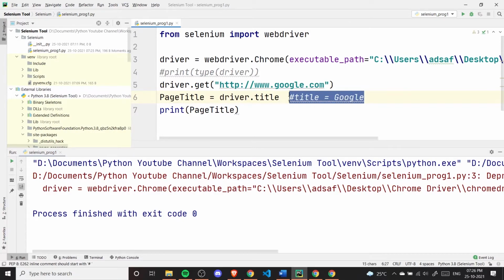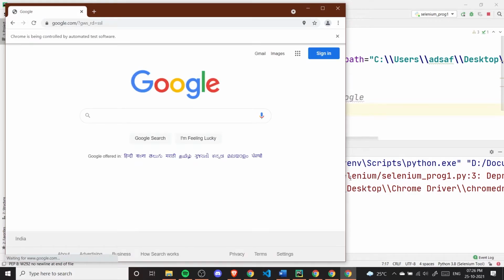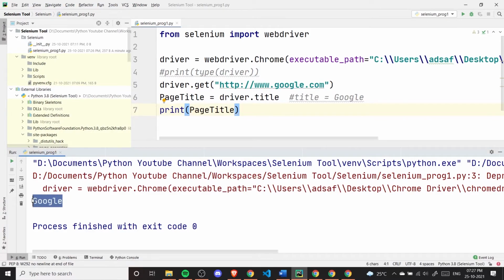This is just the comment. This Google will be saved in the page title variable, and this print statement will print the page title. Now let us try running this again. You can see Google is successfully opened, and the title has been printed with this print statement right there. So till now we are doing great.